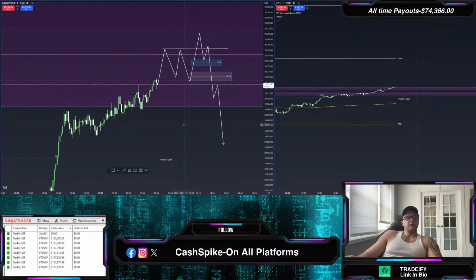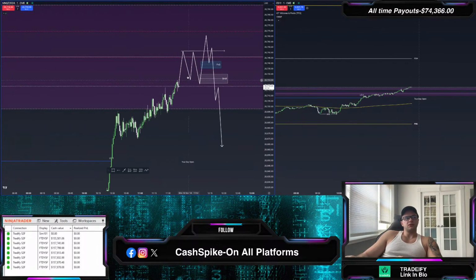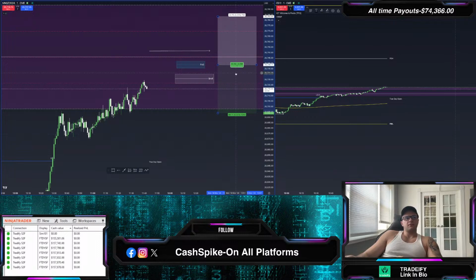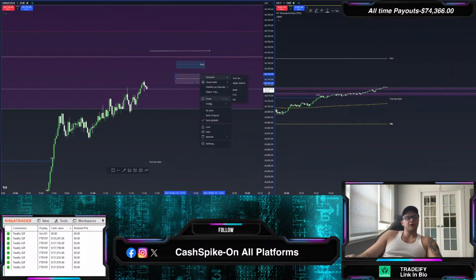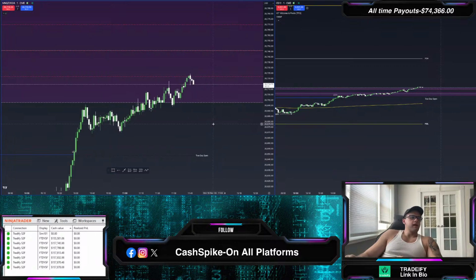Because if you don't have this type of price action, I'm not saying it has to look exactly like this, but if you don't, then it's just a low probability sell. You can't just sell on a fair value gap. It's foolish, and I'm not that foolish. So it's just nothing. You just gotta wait. There's nothing you can do about it.